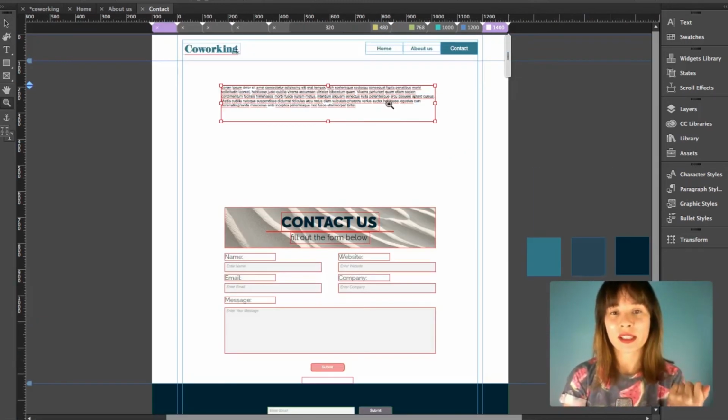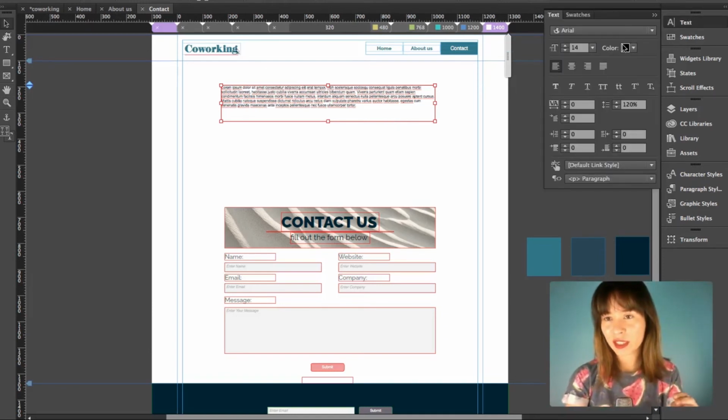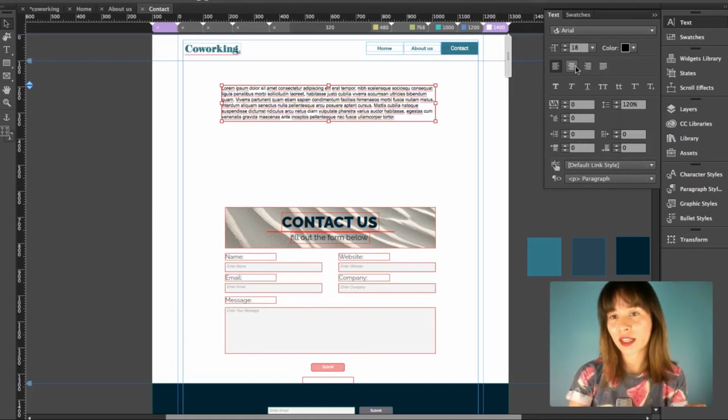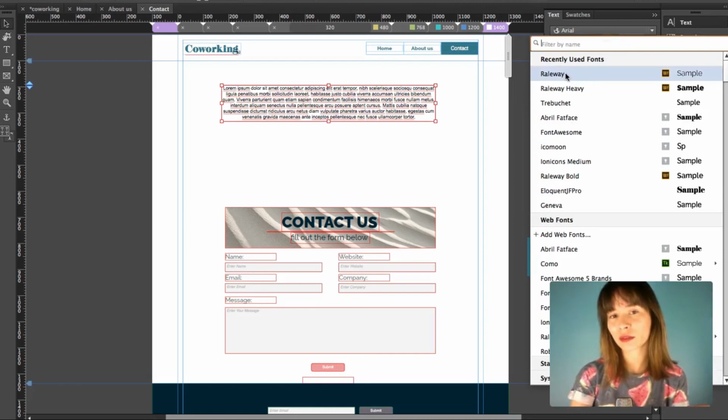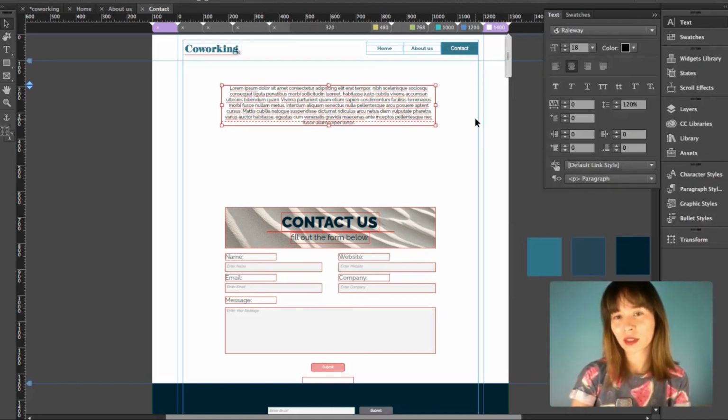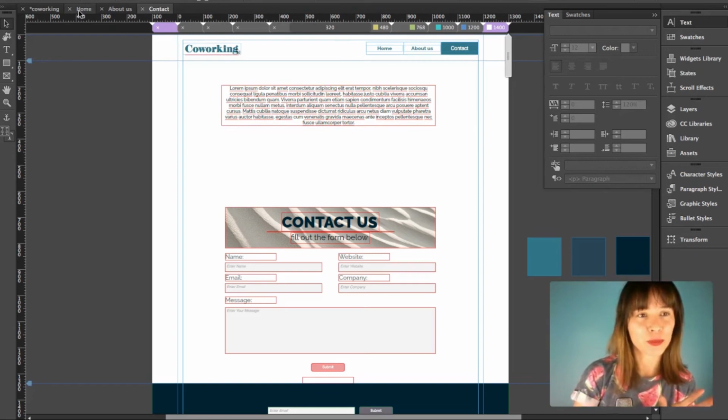So same thing, guys. This is size 18, it's centered, and it's Raleway. So we're done with this part.